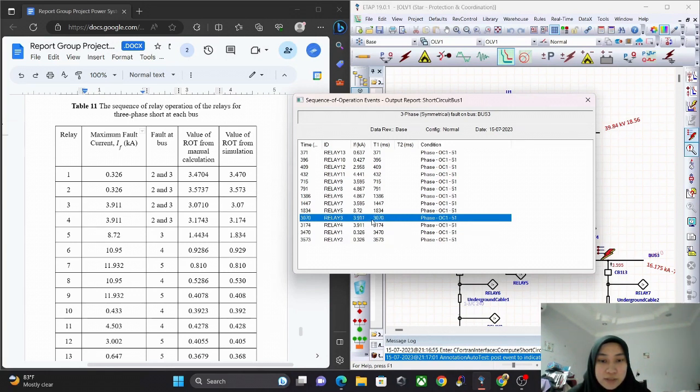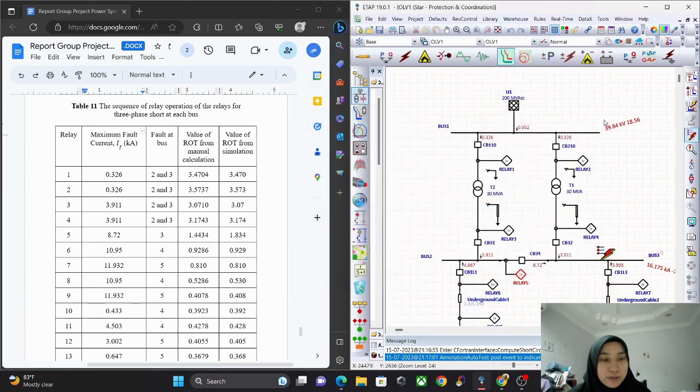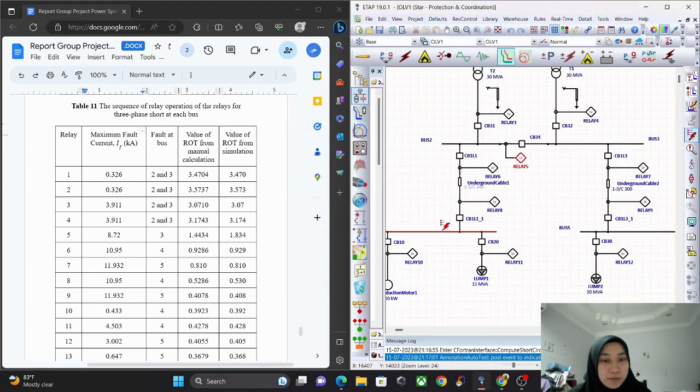Relay 3 is 3.07, similar. Relay 4 is 3.174, still similar. And relay 5 is 1.834, which is quite high, but still in the range. So next, moving on to bus 4.